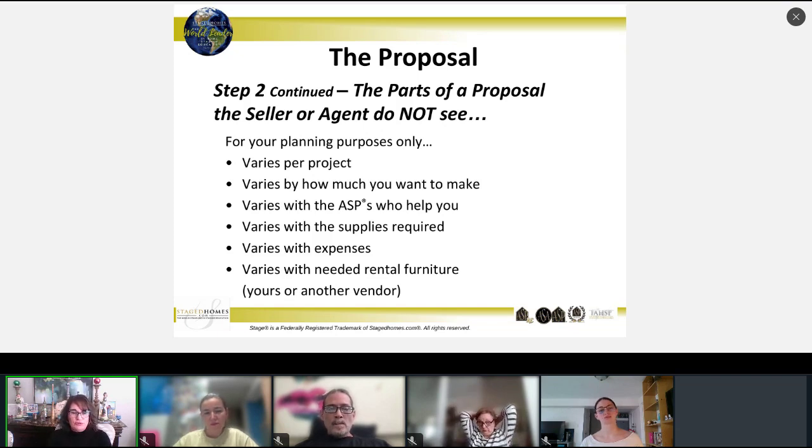You know, if I asked you to list and sell my property, you could not give me the price because you haven't seen my house. You could do comps, you could come up with a general idea, but you don't know the condition of my home, if it's trashed or if it's updated. You have to see it first. We're the same way. We have to see the house in order to come up with accurate pricing.